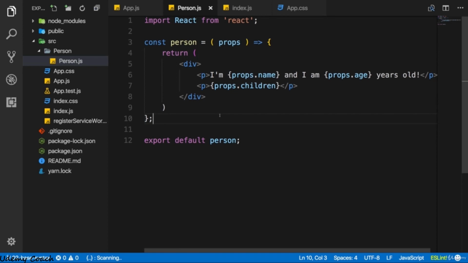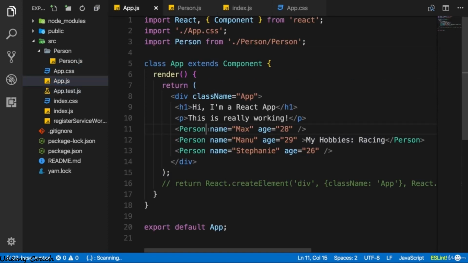In the last lectures, we had a look at props. Props, simply an object giving us access to all the attributes we pass to our own components. Now, sometimes you don't want to get some information from outside, but you want to have it inside a component and change it from inside there too.